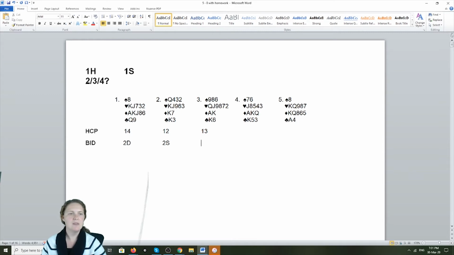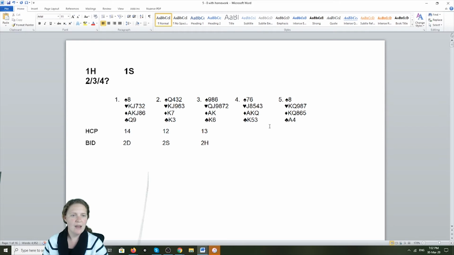We had 5 of them to start with. Now we need to be able to tell partner we've got 6 of them. So we're going to bid hearts. But are we going to bid 2, 3, or 4 hearts? This comes down to how many points we have, and because we fit into that box of 12 to 14, our job is just to bid 2 hearts.